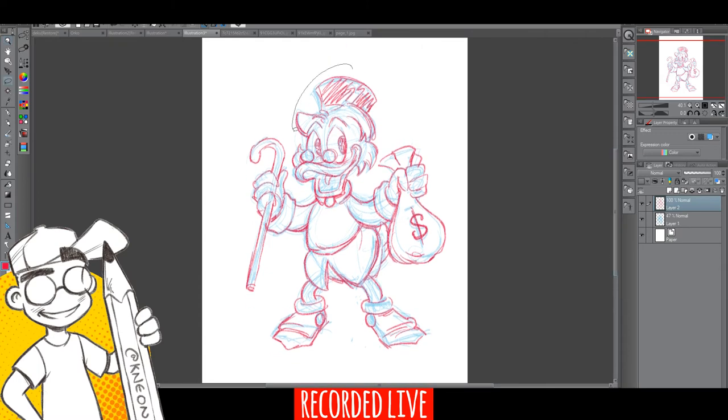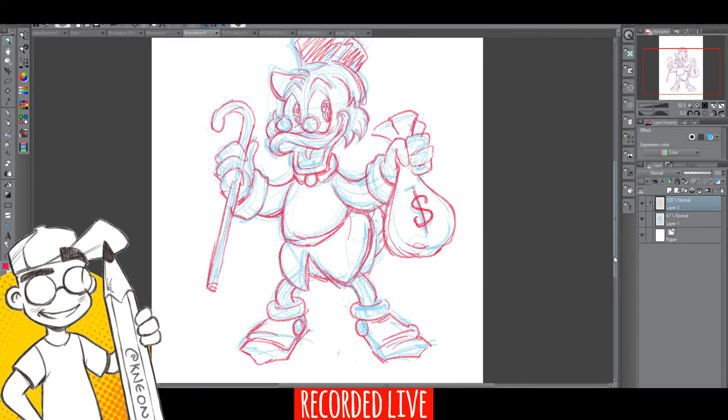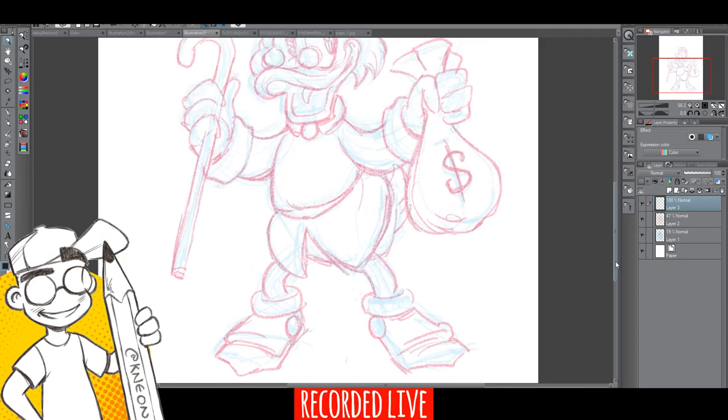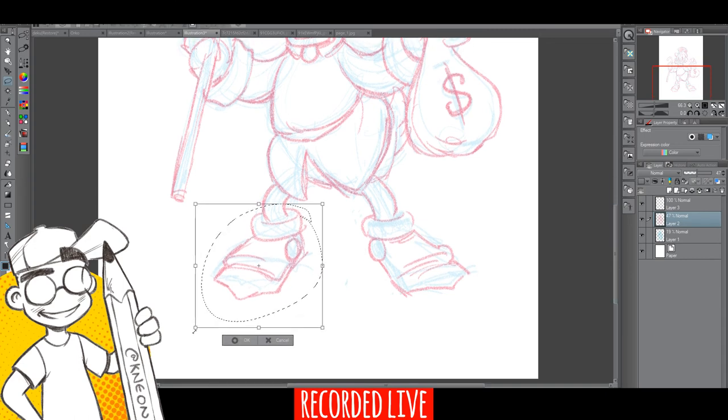All right. His head's too big. Cheating again. Oh, look at that cheating. How dare I? All right. Okay, so let me see here. Let me take another layer. Get rid of this. And now we're going to do the inks. Black. Here we go. Actually, I don't know. I'm going to cheat again. His feet aren't big enough. I haven't drawn Scrooge in a long time.